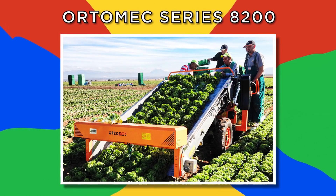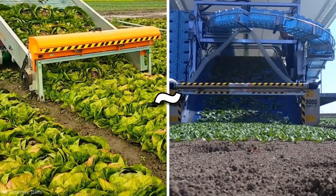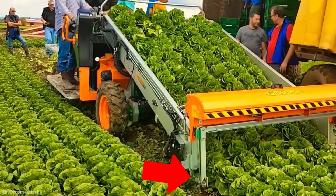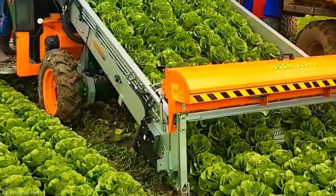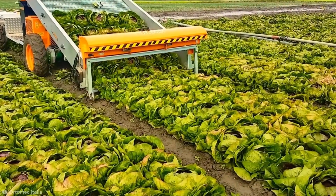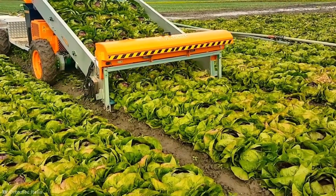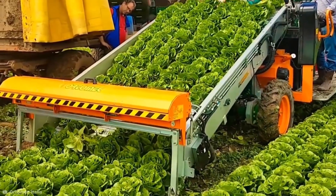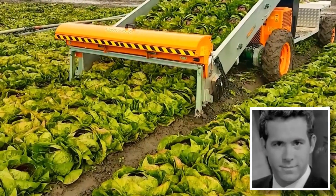Automec Series 8200. But Automec doesn't just stop at baby leaf harvesting. Using a similar design with their 8200 Latuga machines, Automec introduced a durable oscillating saw head at the base of the machine's conveyor belt, designed specifically to sever the stems of heads of lettuce and other vegetables above root level. The quick movements of the blade cut the stem of the lettuce, and the gradual propulsion of the machine brings the rows of heads of lettuce up onto the conveyor belt. Powered by a four-cylinder diesel motor, this machine can harvest up to three miles of produce per hour. As it turns out, there's no such thing as too much head.